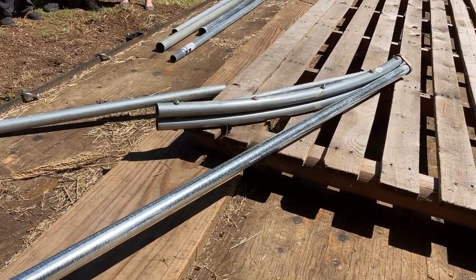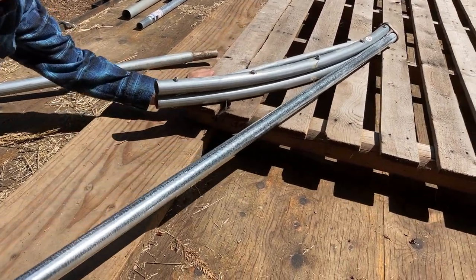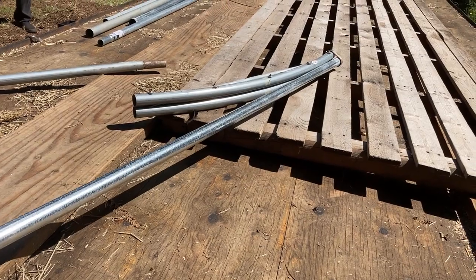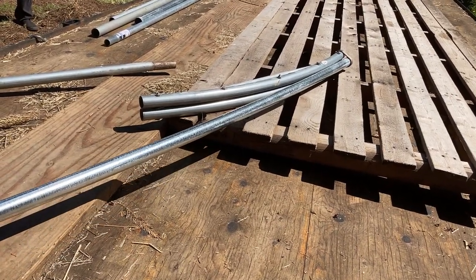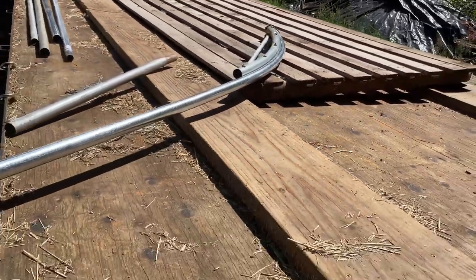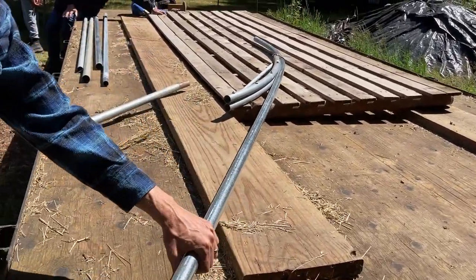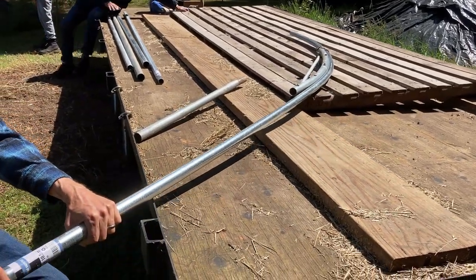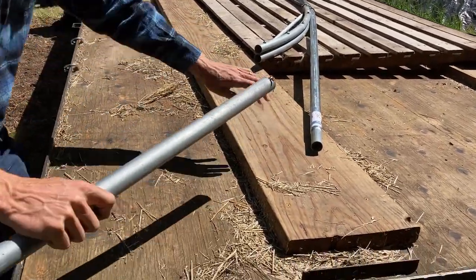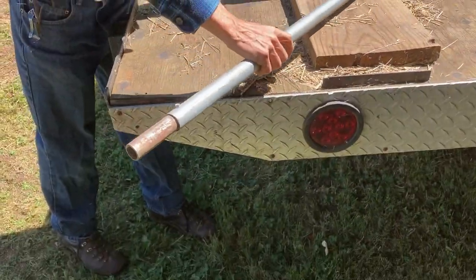What I need is to set this down in the groove here. It may still want to torque around and go up the other way — I should have screwed it down. So we'll keep it in the same plane, just bending it around the arc, then slide it through up to the top of the bend and pull it through some more. This is where we'll add some leverage — this is just another piece put together to give you an extra end when you get to the short end of the stick.